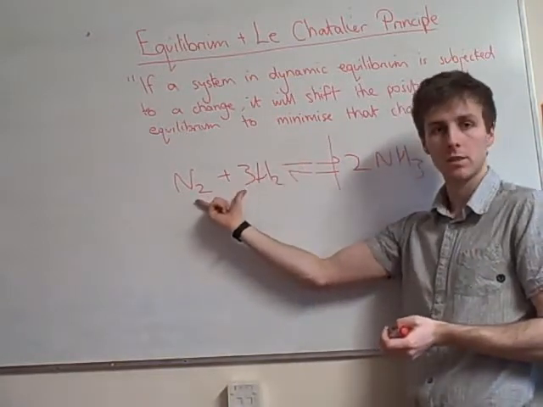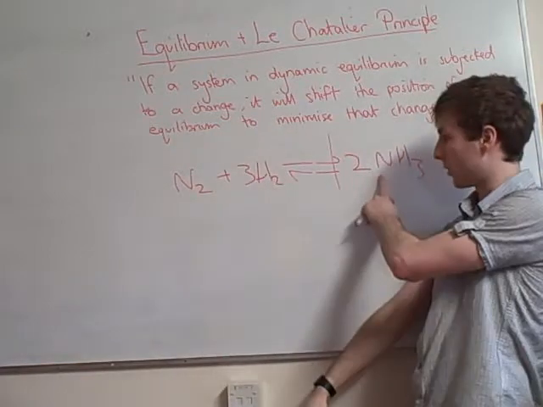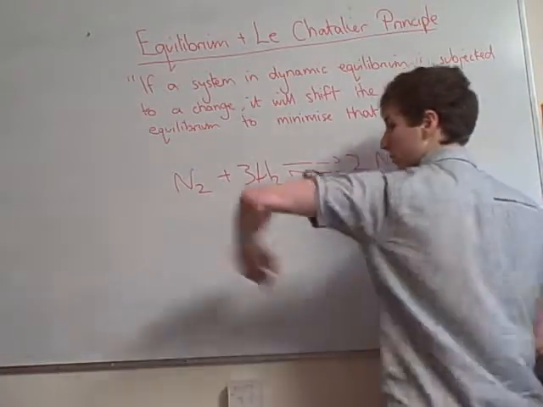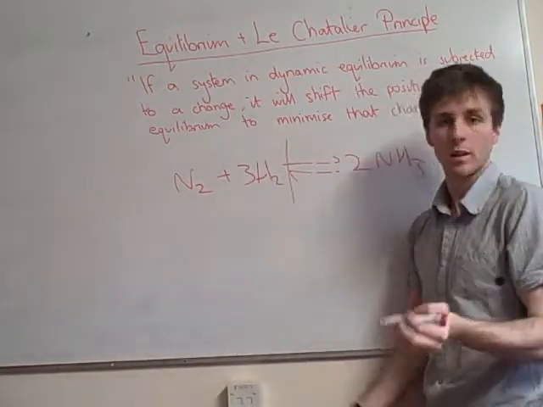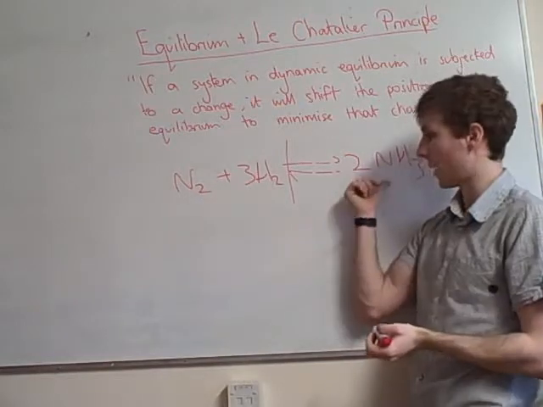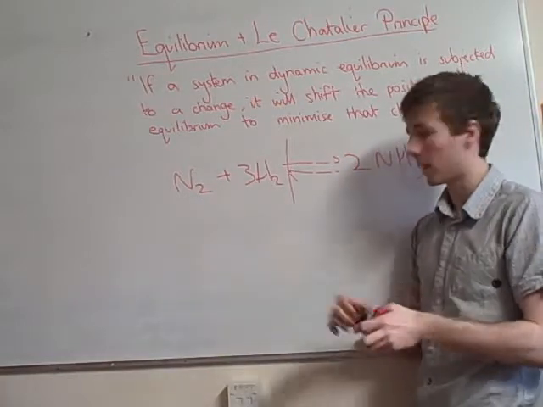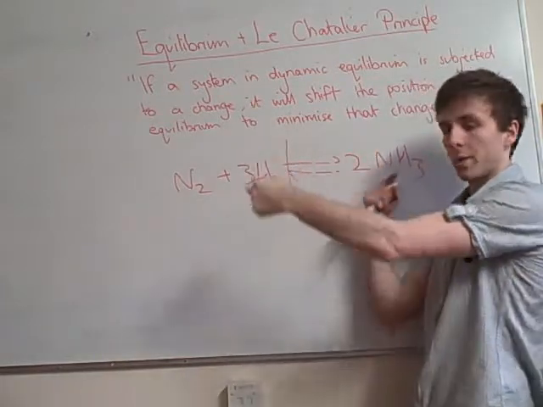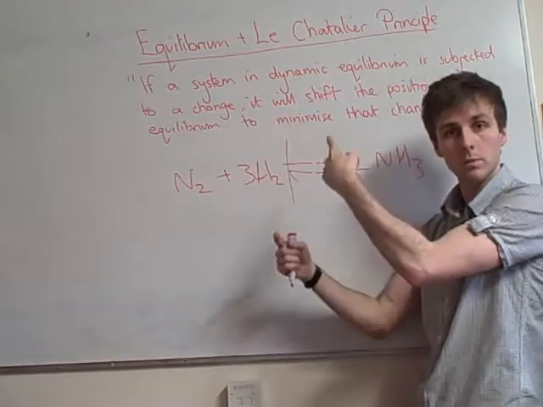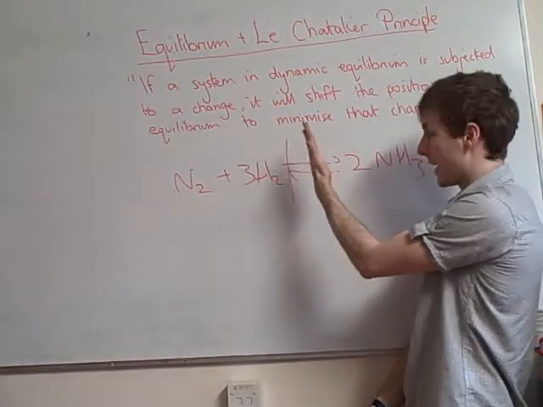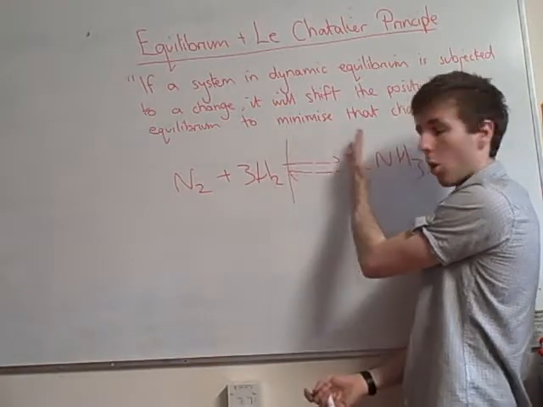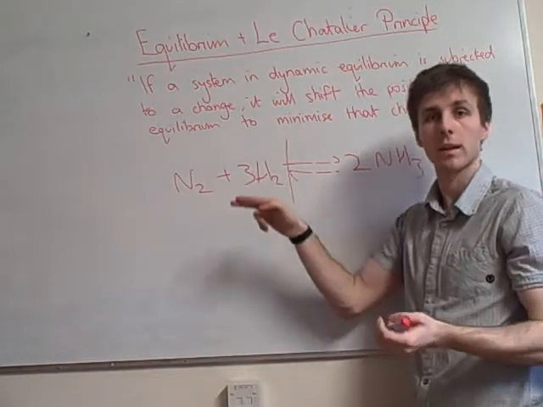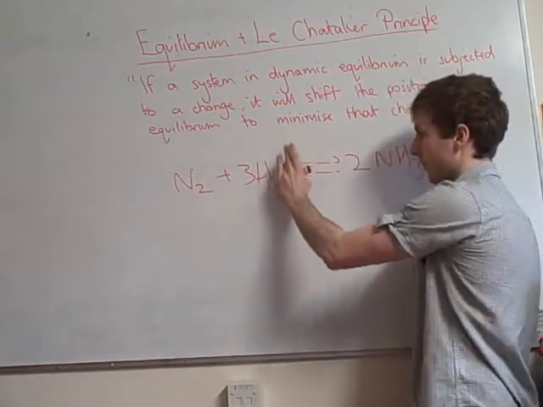So the concentrations on this side will decrease, and the concentration on this side will increase. And just like that, I can also shift it to the left, over here, so that means this concentration will increase and that concentration will decrease. So basically, we can set up an equilibrium, also called a dynamic equilibrium, where molecules are being constantly cycled around, and we can have a position of equilibrium either in the middle, where it's all equal, or to the left or to the right, and that basically just shows us which direction is happening the faster, if that's a word. Okay.